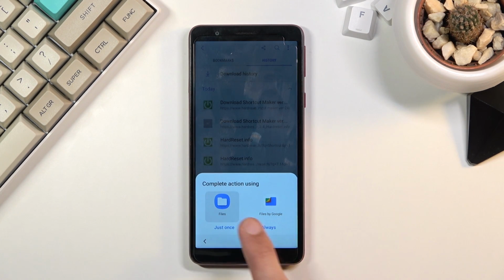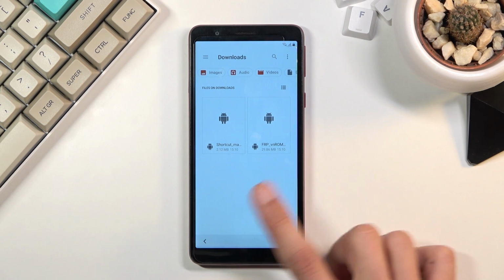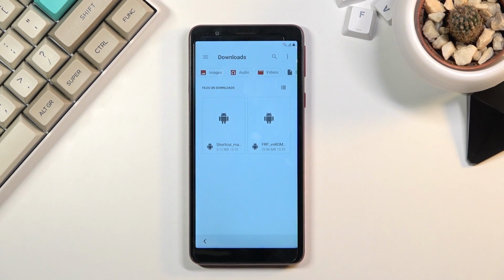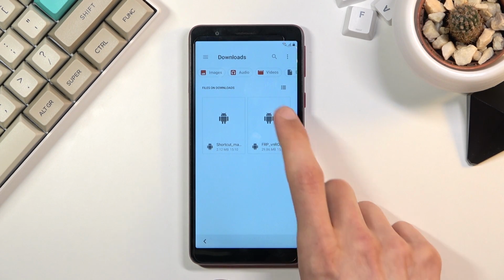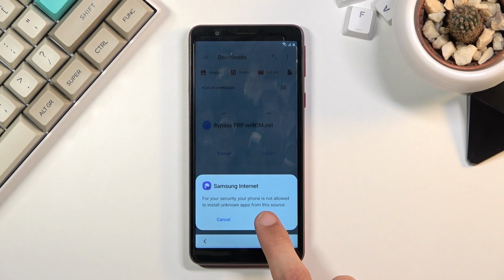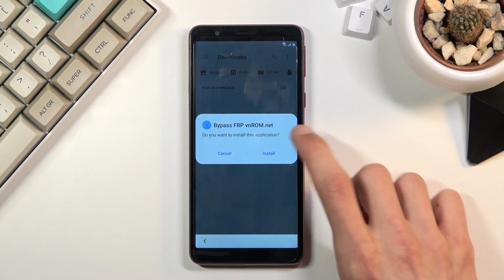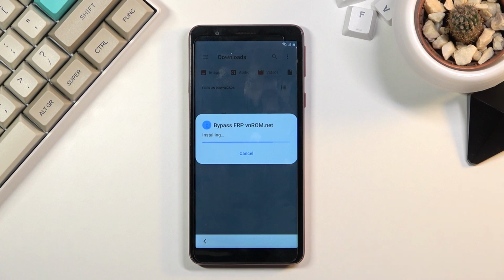I'm going to select file. And as you can see, we now see the two applications that we have downloaded. So from here, we're going to start off with the FRP Bypass app. So I'll simply click on it. We need to go into the settings and select allow from this source, then go back, choose install.